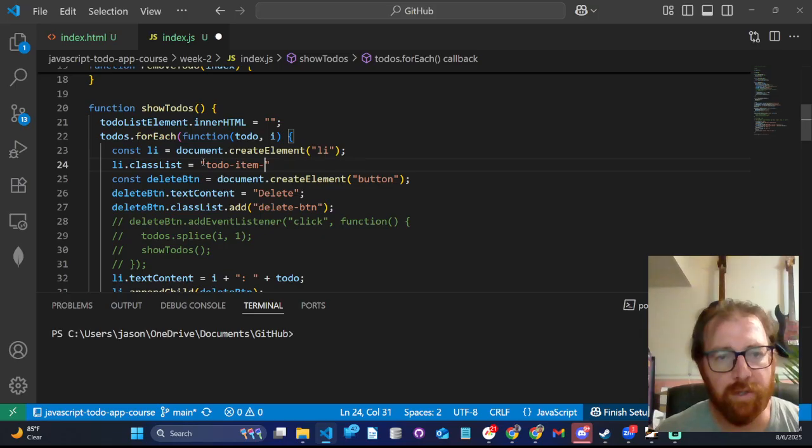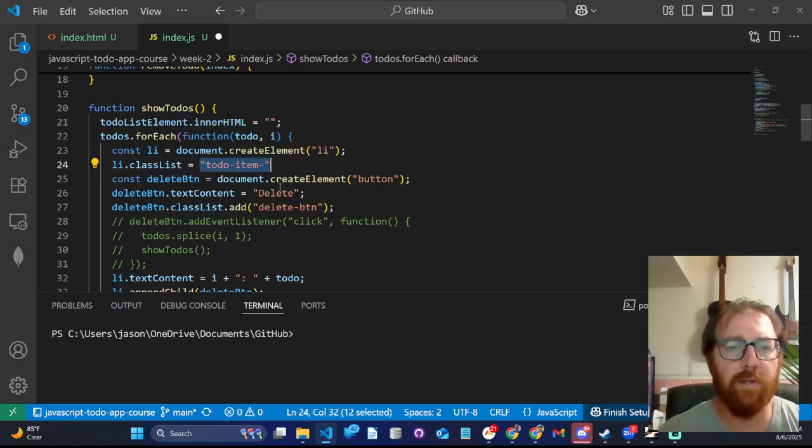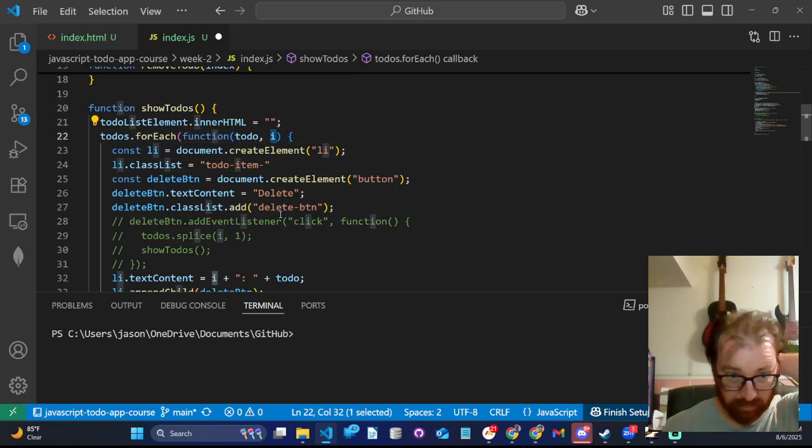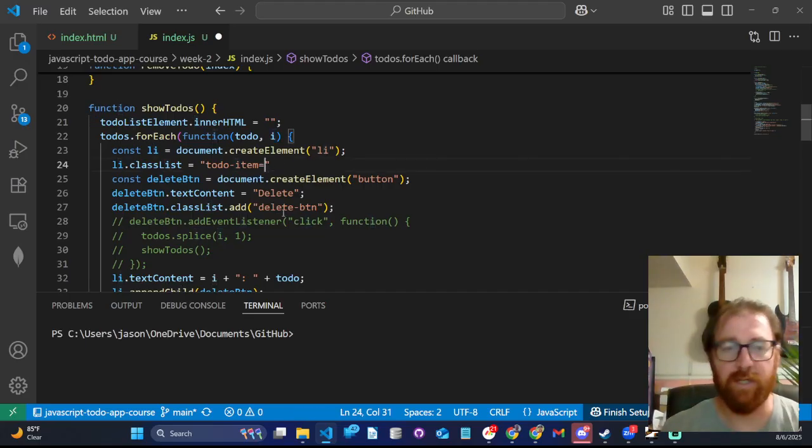Maybe we should make this... I was thinking maybe we should get fancy and try to put the number 1 in there. Let's not try to get too fancy. Maybe we could look for an ID potentially. Instead of doing a class, we could target specifically an ID that has the to-do.